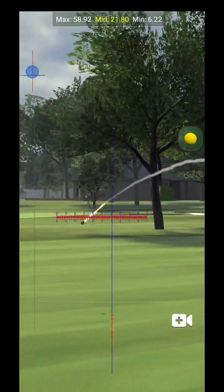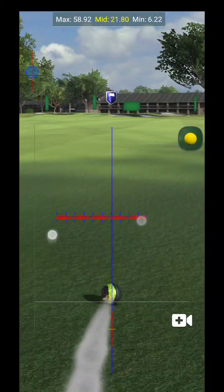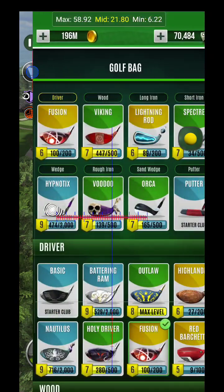A couple different options. I usually don't use Bigfoot much, but I just kind of want to mix it up and have a mixed bag here. See if I was able to get it in range.